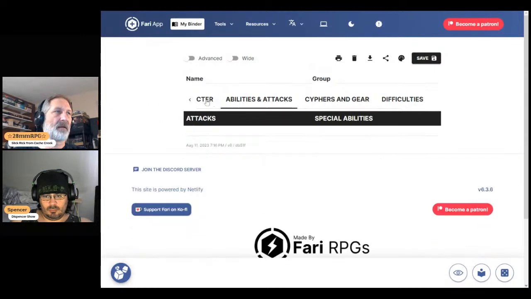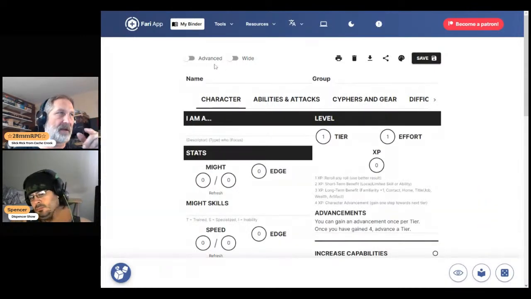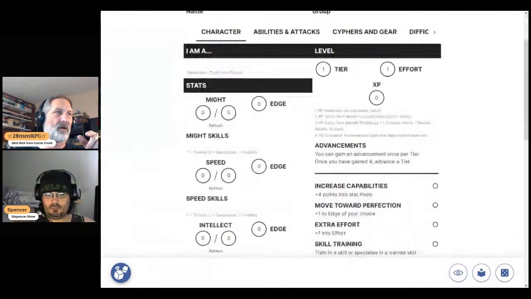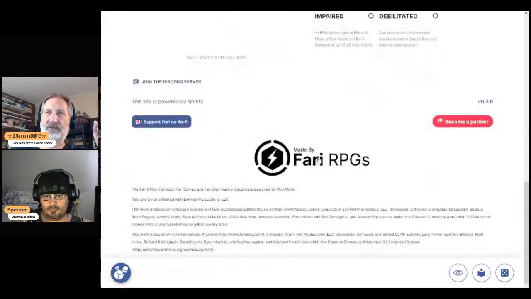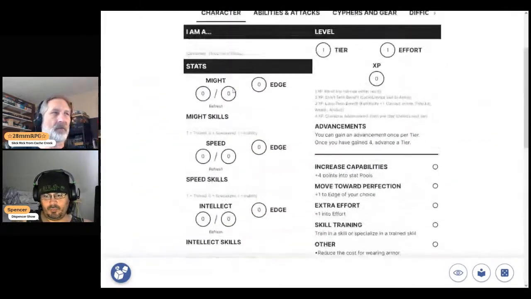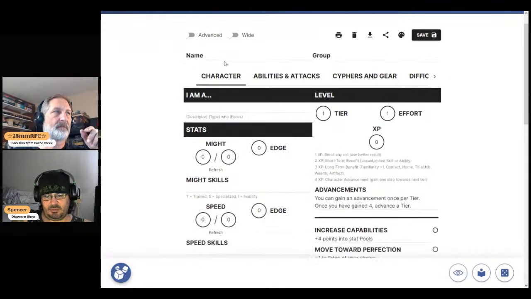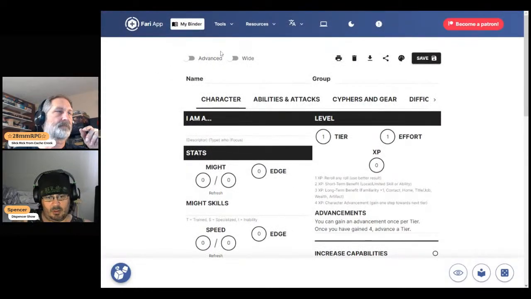But yeah, keep in mind you can make these little extra pages too. So you don't have to have everything all on one whole page that you scroll down on. You can divide it up into different sections, which makes it easier. Yeah, it makes it easier to let you know what you're actually using.